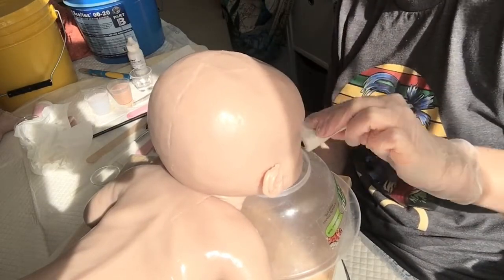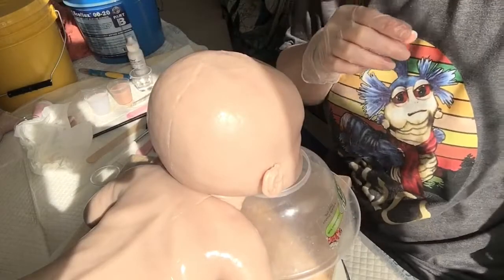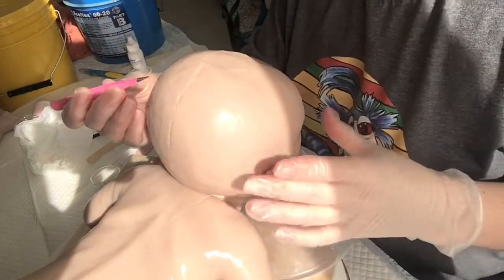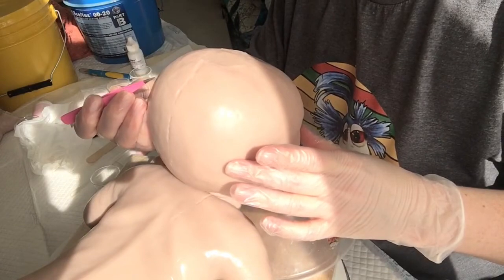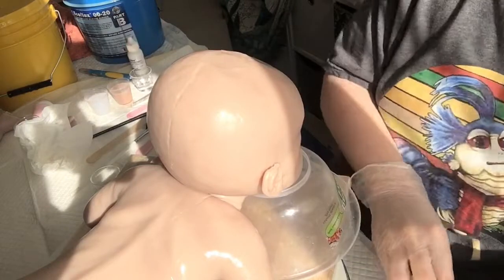And I've used my alcohol as well just to clean her off. Just make sure that you've left it just a little bit of time, so that product has flashed off and evaporated, dried, before you put your next layer on.